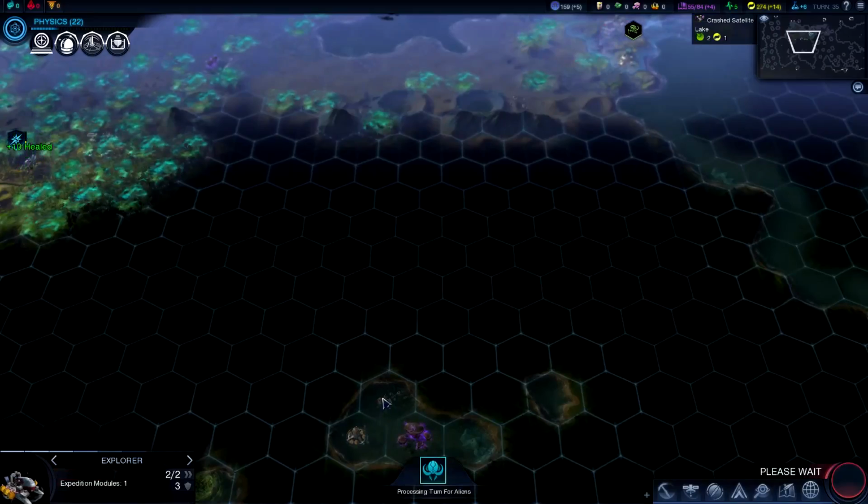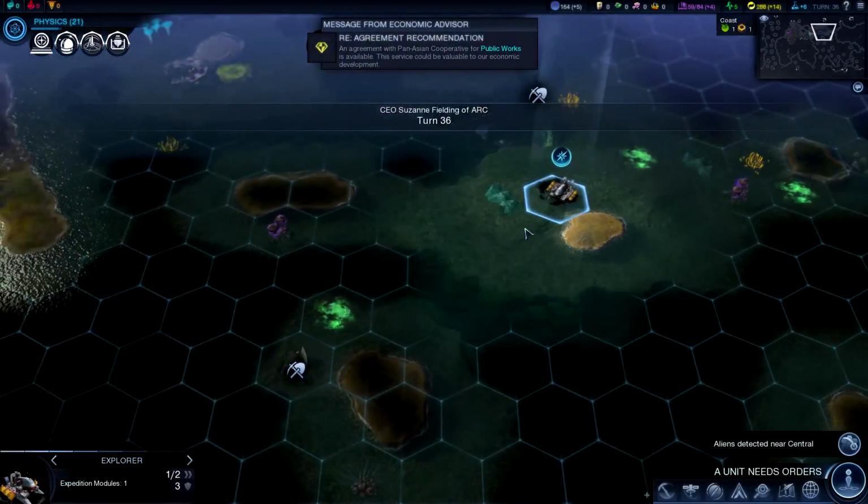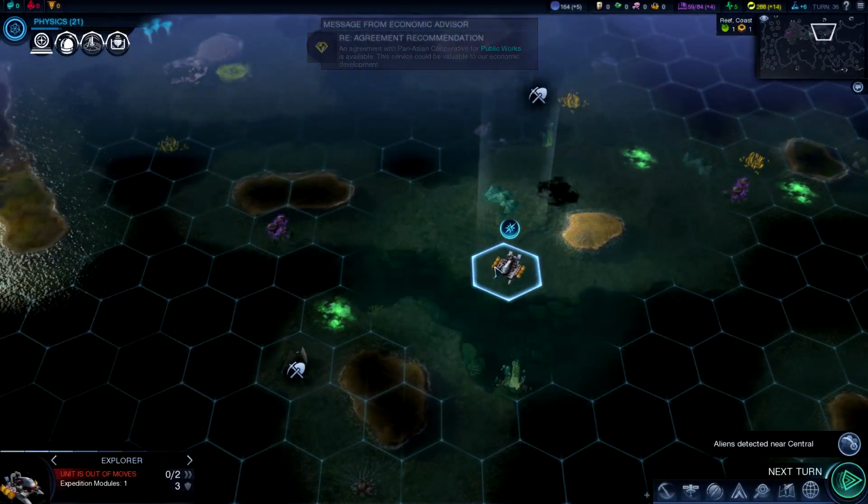Well, there's a resource pod down there. There's also some expedition-worthy item.